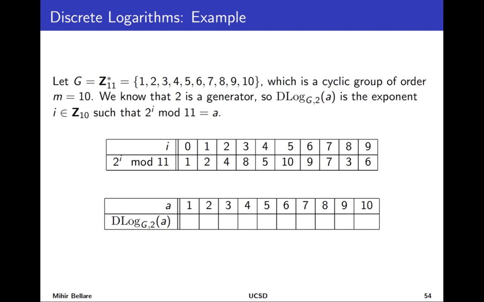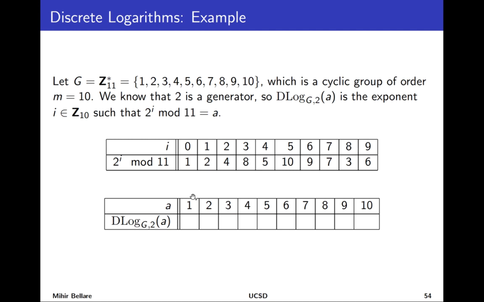What I'm asking here is, how do I get 1 by raising 2 to some power? That's easy. 2 to the power 0 is 1. How do I get a 2? Well, 2 to the power 1 is 2. How do I get a 3? That's a little more tricky. To what power do I need to raise 2 mod 11 to get back 3? But then we notice that this table tells us that. In what way does it do that? It says that 2 to the power 8 is 3. So that means that the discrete log of 3 is 8.